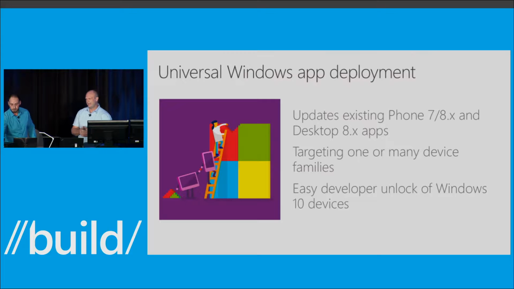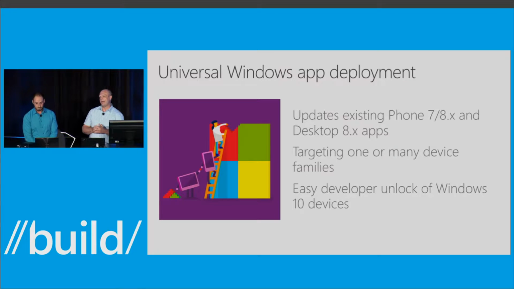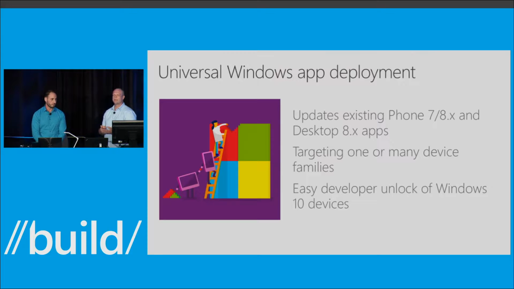Essentially, if you're working on an app and have an app in the store and you want to move to a universal app, if it's a Silverlight app on the phone, we do a full migration, meaning that we go ahead and upgrade it for the user of the device. They don't see any difference. They think it's just a simple app update. But effectively, what we're actually doing is a migration underneath the covers when we move from Silverlight to a universal app, and pull the state that the app wrote previously over to the new app.